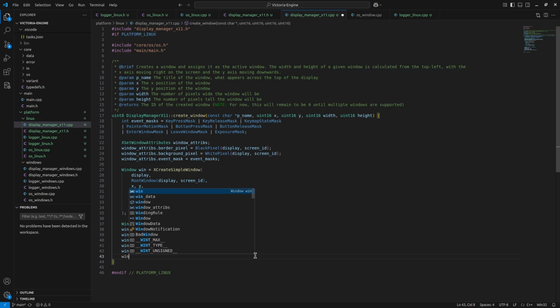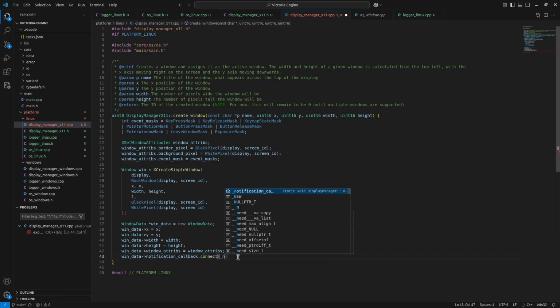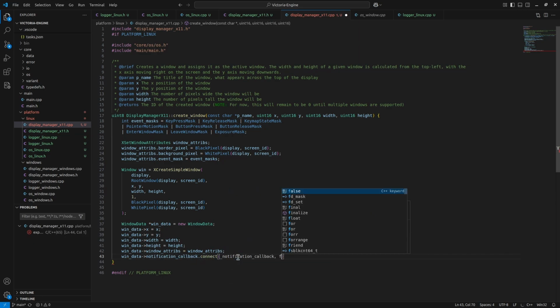We're also then going to get our notification callback, when you can spell it. Well, that's not what you're going to do. Win data. Apologies. Notification callback dot connect notification callback and false, because we do not need to prioritize its place in the queue.